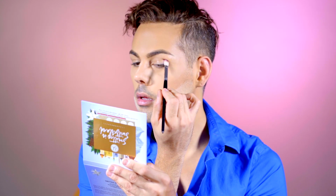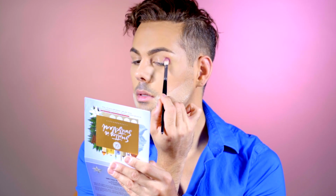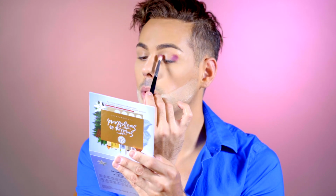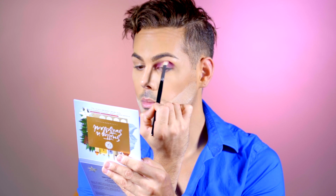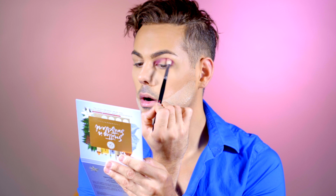And I'm taking that shade on a CXC Beauty Precision Blending Brush. There's a little bit of kickback, but nothing too horrible. I'm going to start packing this onto my crease, and I think I'm going to do a little halo eye moment. So I'm also going to put this into the inner corner and start blending it towards the inside. This shade is super pigmented, and it's pretty easy to blend so far.